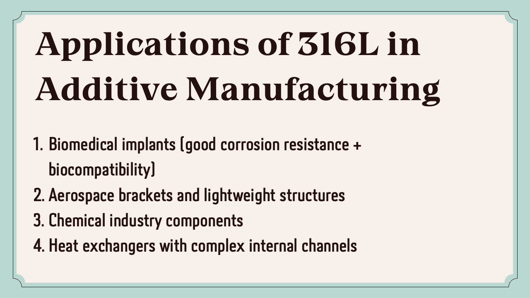Due to its excellent corrosion resistance, good mechanical properties, and compatibility with additive manufacturing, 316L stainless steel is used in a wide range of applications. In the biomedical field, it is commonly used for implants because of its corrosion resistance and biocompatibility. In aerospace, it can be used for brackets and lightweight structural components. It is also widely used in the chemical industry, where corrosion resistance is especially important.